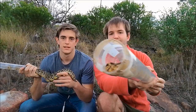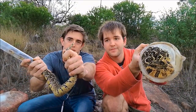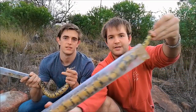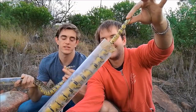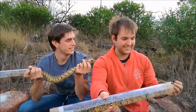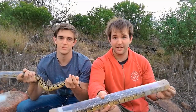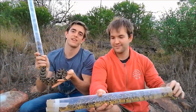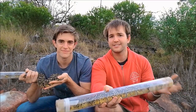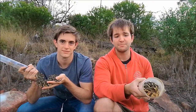They exhibit some sexual dimorphism — this one's got a really short little tail and the male's got a pretty long tail. What we consider a tail is from the cloaca to the tip, and the cloaca is a hole that they use for waste and reproduction, because Puff Adders give live birth. They're viviparous, meaning they give birth to live young — it's quite gross but they dig it.